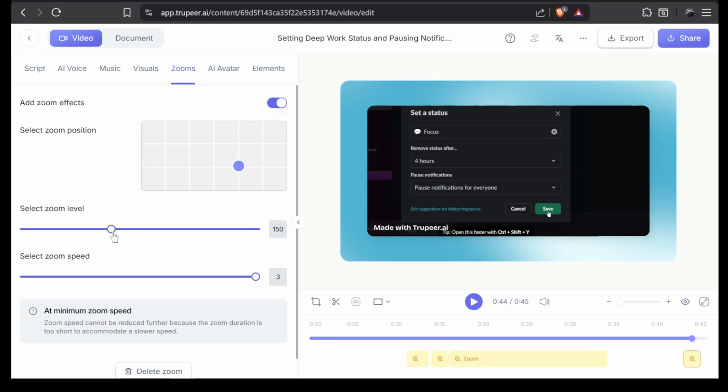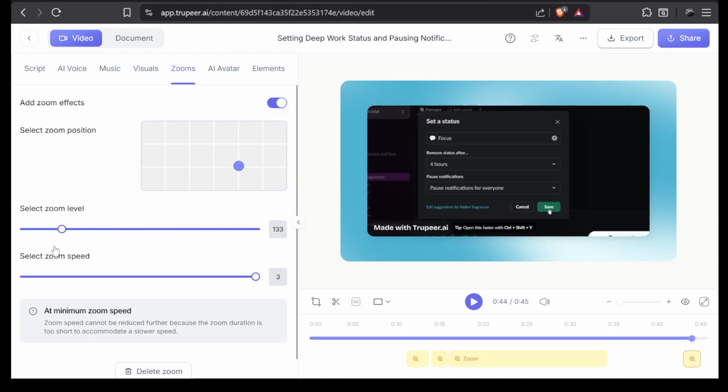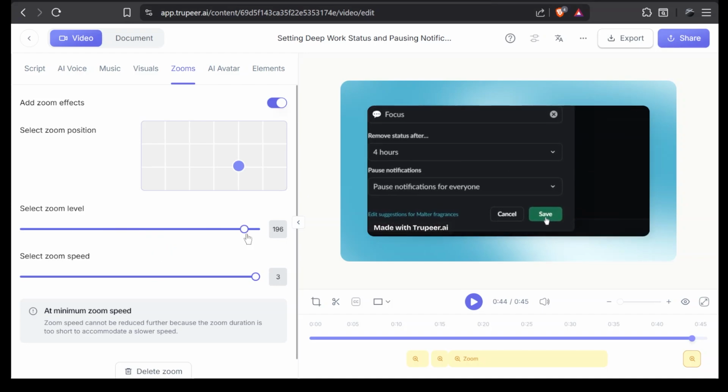Here is where you can change the zoom level. You can zoom in more or zoom out of the frame, but I want it to be zoomed in on our save button. So that's what I did. Next up, this is your zoom speed, meaning how much faster or slower it will zoom into the selected area. And do I want a zoom effect, which we saw in the previous clips?